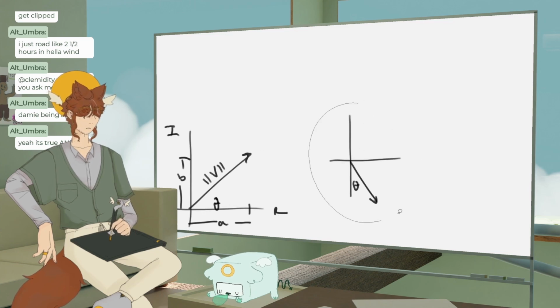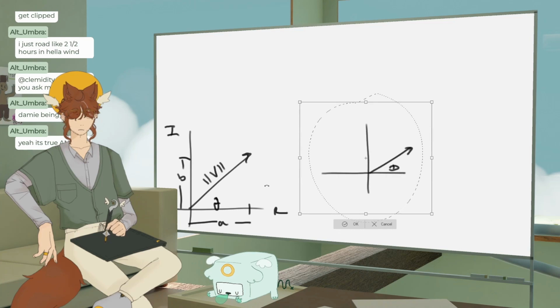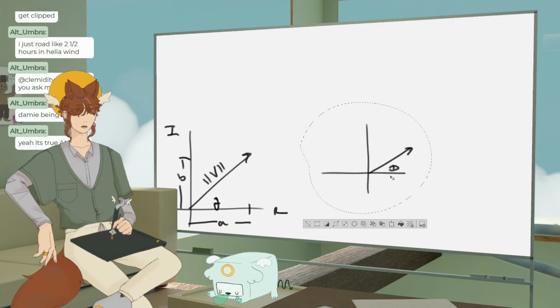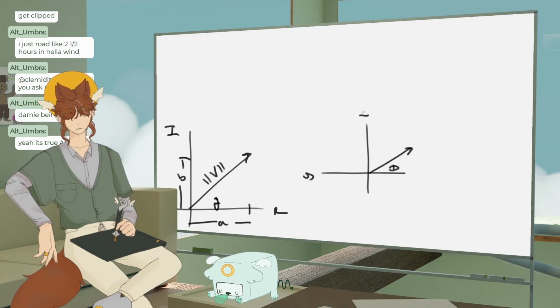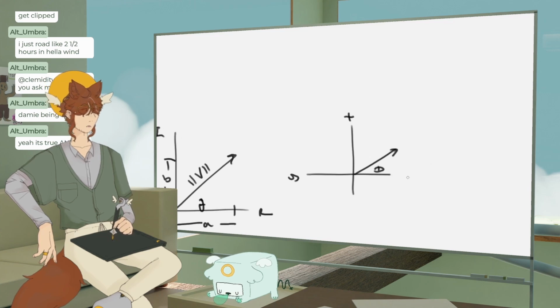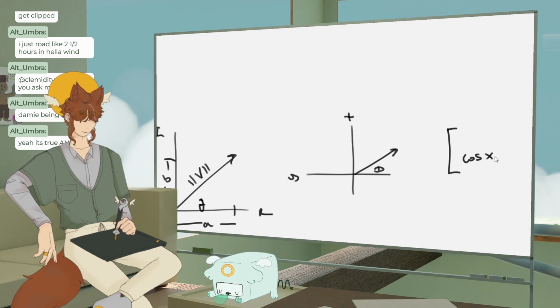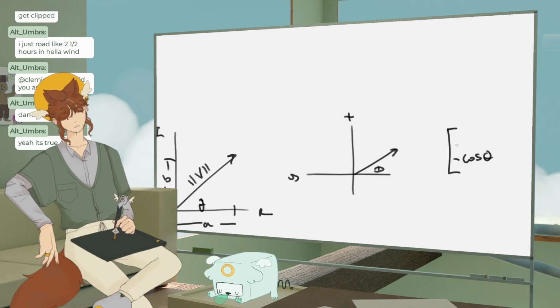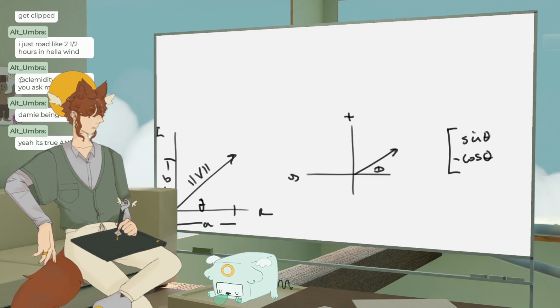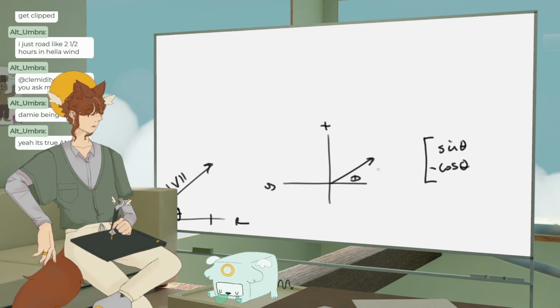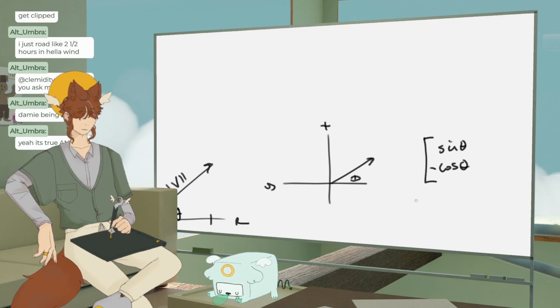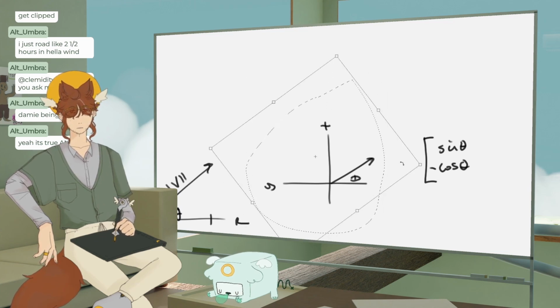You know what you can just do? In my brain, I'm flipping it sideways. So this is still the y-axis and this is still the x-axis. Oh, on the y-axis, guess what? I have x, which is cosine. On the x-axis, that's sine. You don't have to be like, ooh, opposite. Listen to me: x and y. The unit circle is always gonna be your best friend. At least that's my take.